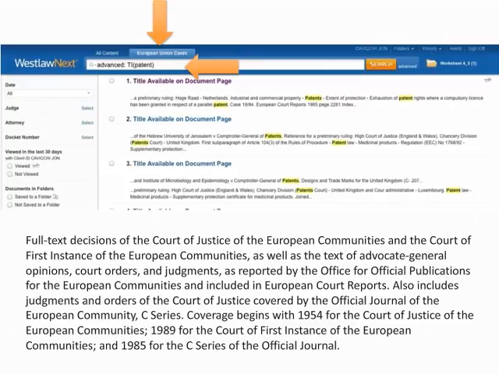It has judgments and orders of the Court of Justice, the Official Journal of the European Community, and the coverage begins in 1954. So this database goes back in time and can serve to do historical research.